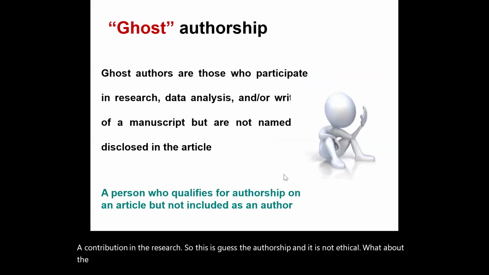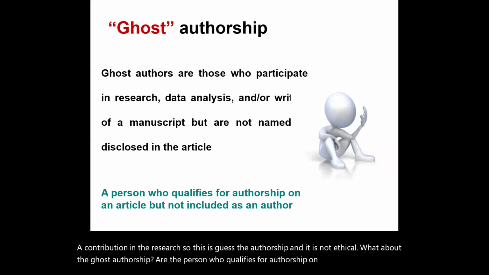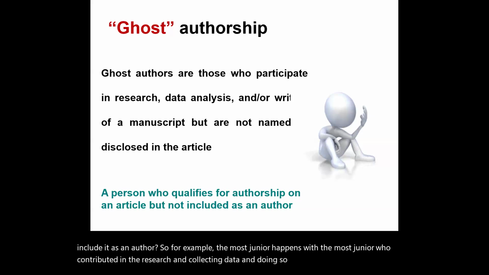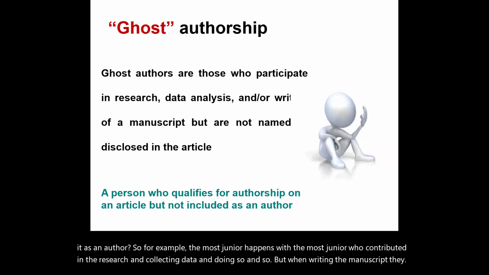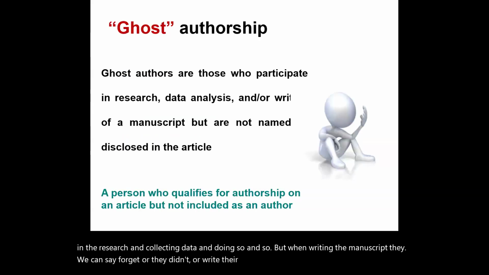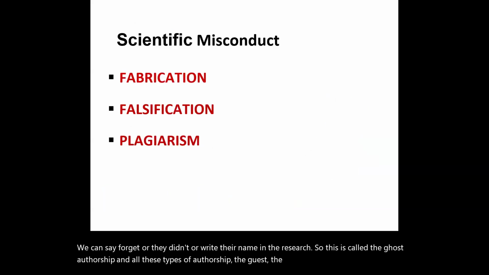Are the person who qualifies for authorship on the article, but did not include it as an author. So, for example, the most junior person who contributed to the research and collecting data, but when writing the manuscript, they forget, or they didn't write their name in the research. So this is called ghost authorship. And all these types of authorship, the guest, the ghost, and the gift, are not ethical.